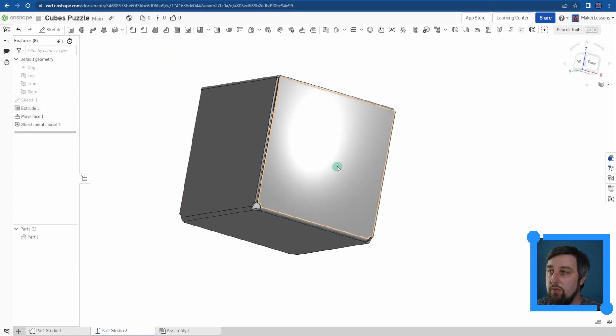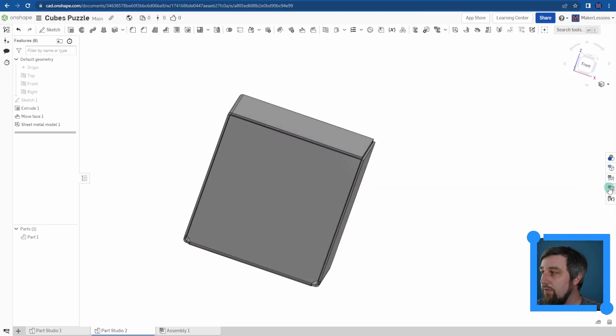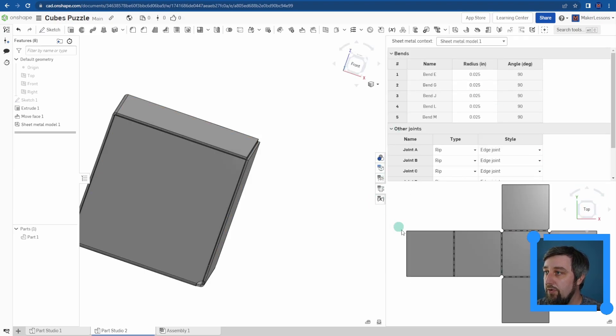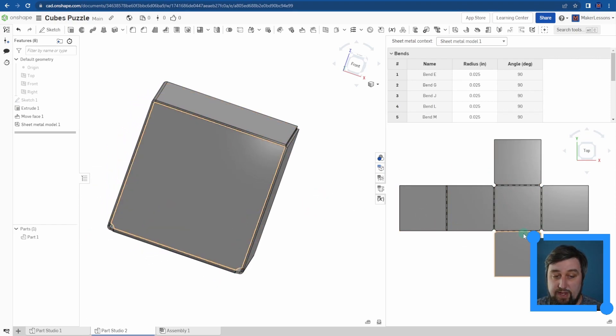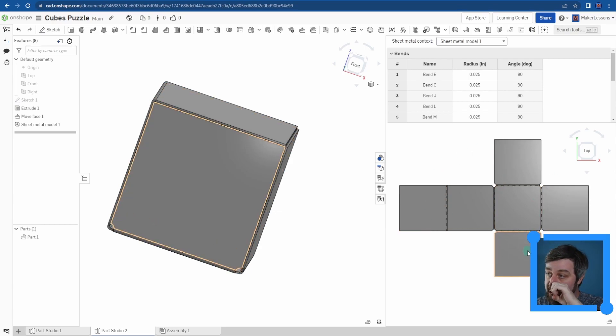Check mark — and look at what we have. We're already almost there. If you go over here to Sheet Metal Table and Flat View, it opens up this new window which is very helpful. I'm going to pull this up — I'm more concerned about this, and this is what it would look like flat if I opened up my box. That's the shape of it right there, but we need a couple more things.